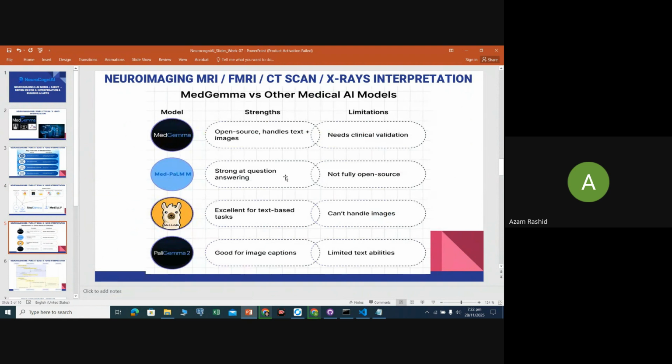Okay. Now the specificity of MedGemma compared to other medical models. First, MedGemma is open source, because the other medical models are not open source. Google MedSigLIP is also an open source model, but its precision and accuracy are not up to the mark. The first version is MedGemma 1.0, then it moved to 2.0, and the coming version is 3.0.